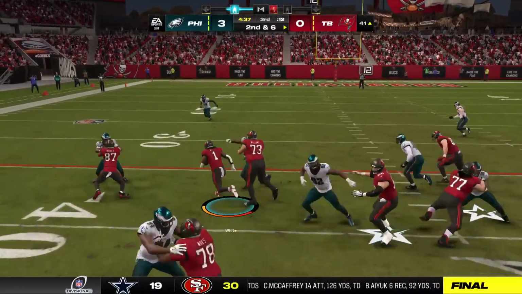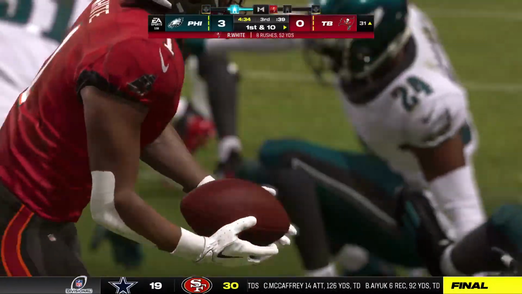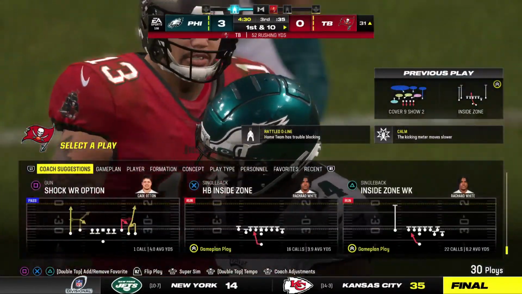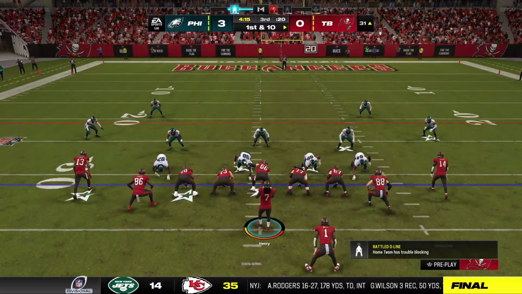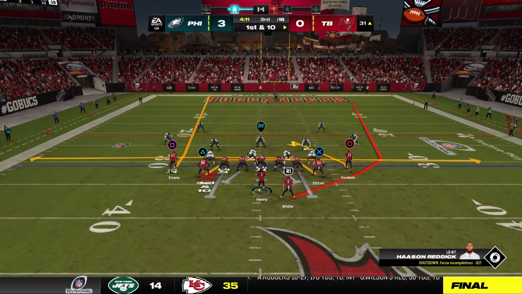They stay on the ground with White. And this time not quite to the 30. It'll be down at the 31-yard line. 52 yards rushing now on 8 carries for him so far. Still in search of their first touchdown of the game, but they're on the move. 1st and 10.